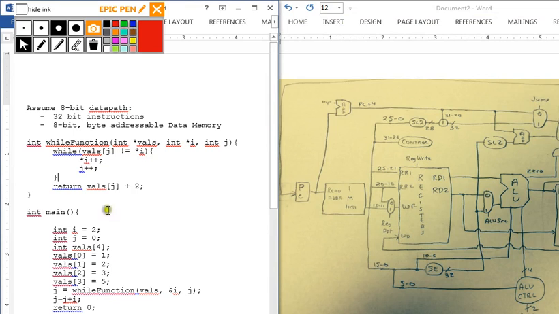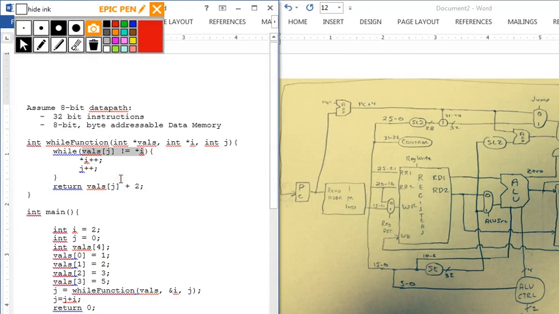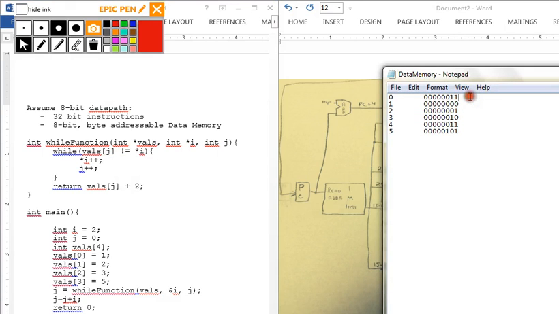So for the first time, we've updated this to 3. So we've incremented, so this becomes vals of 1. So it's going to make the comparison. Is vals of 1 equal to I? So it does the load again. So vals of 1 is this value 2. Is it equal to 3? No. So it goes in there, increments I, performs a store word operation. When we perform the store word operation, it becomes 4.